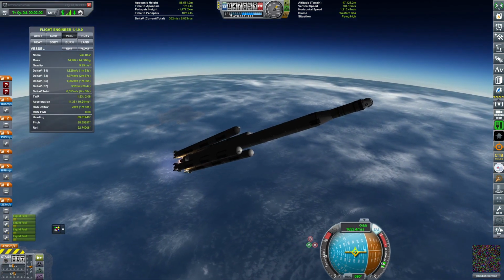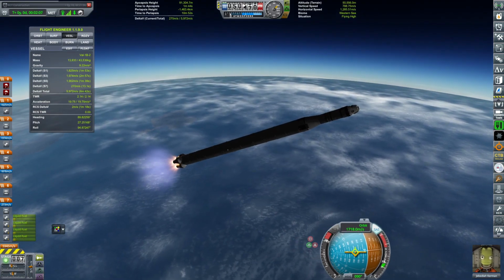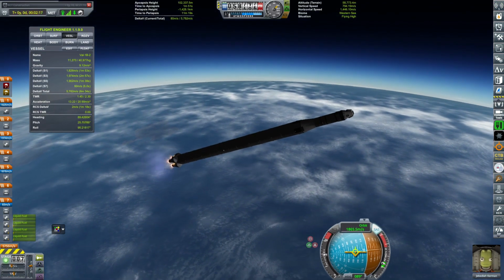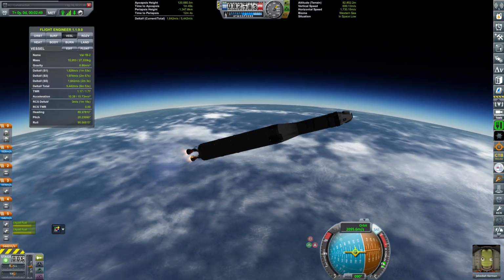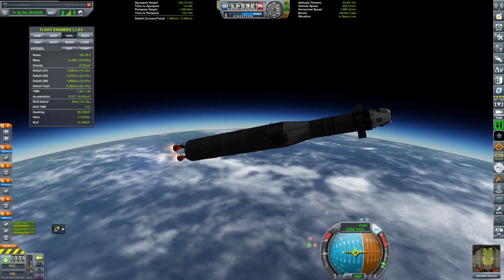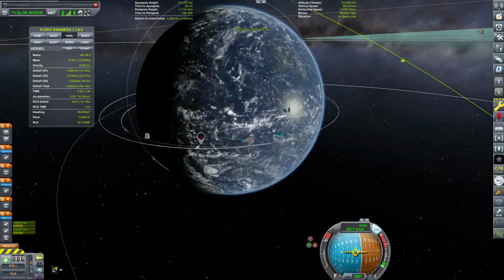So the last one, obviously, we did some tests to make sure that it had the capability of going deep into space. We did this as a little flyby mission of Minmus, because we knew we had the Delta V to do that, and that would just prove that it was capable of doing a flyby and lunar entry orbit of the moon, which is what this mission is going to do.